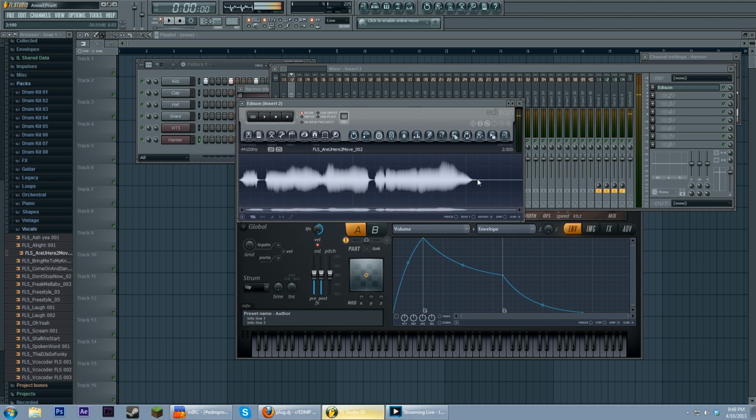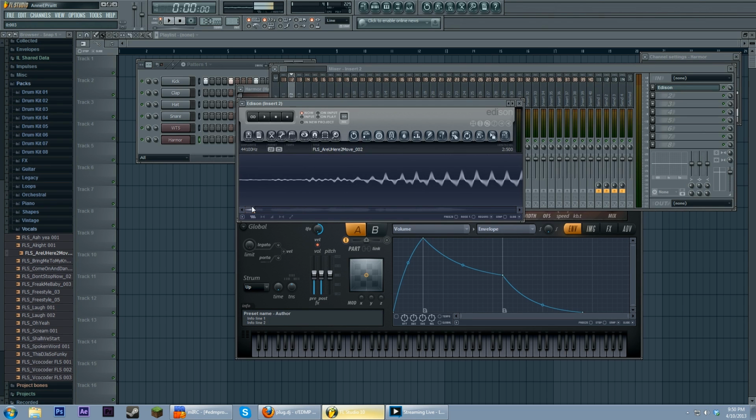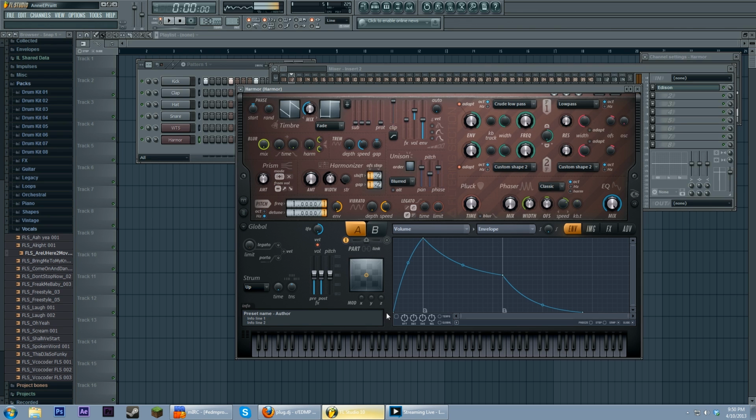You may have noticed that recently I turned off the spectral view, and that's because I've been doing this a lot. It helps not to have that kind of stuff in the way. So, as you can see here, there are clear repetitions of the waveform that you can easily identify as being a single cycle of the sound that we're making. So what I'm going to do is just loosely select. And it sounds like a moment of that woman saying "oh," like we were doing here.